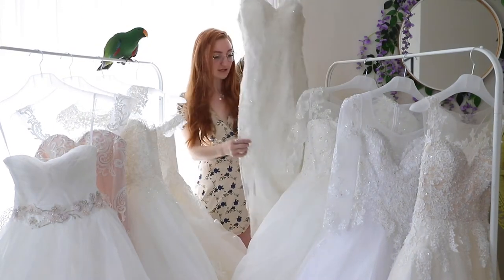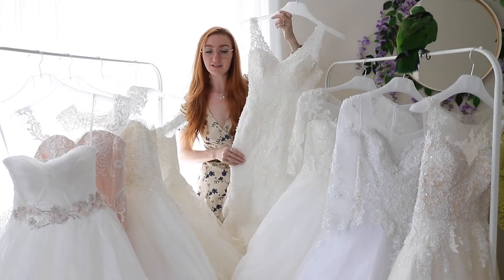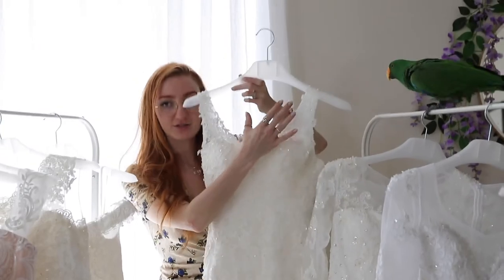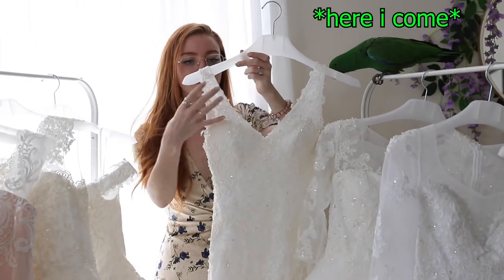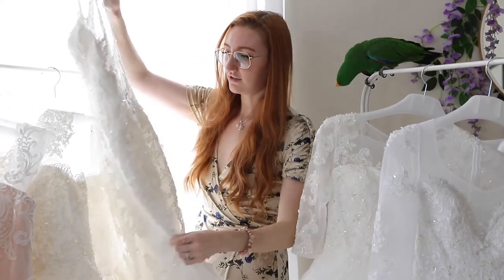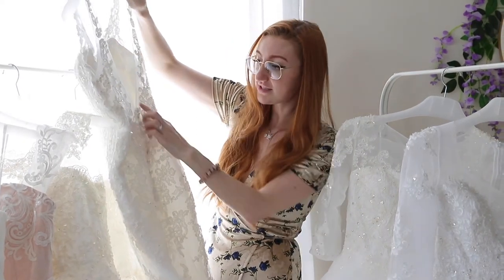Okay, so this one looks very minimal. This is similar to the cut of the first dress I tried in my Yes Style video. It's got this clean silhouette going all the way down. It's got a V-neck, it's got these straps. They are nowhere near as thick as the straps on that Yes Style dress. Oh, it's got the button situation again with buttons going down that don't actually do anything. They're just decorative buttons. It's got a zip all the way down here, no lace up required, which does save you time.